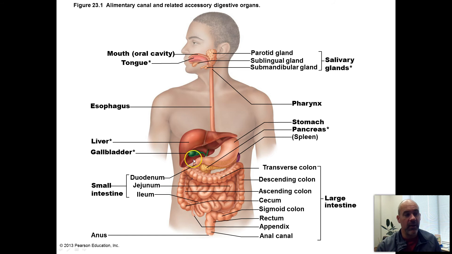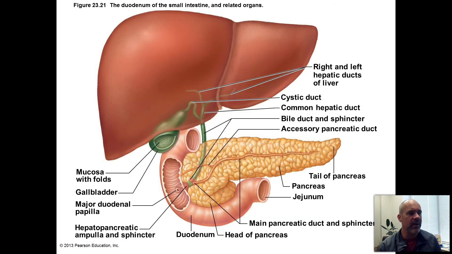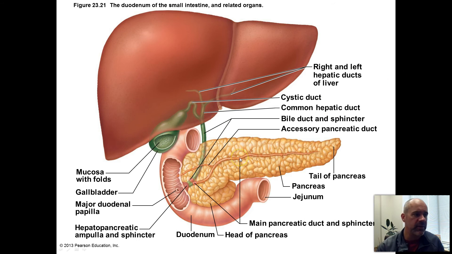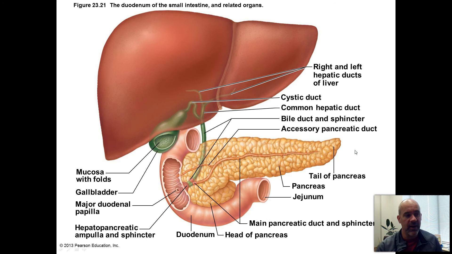We're also going to see the liver, the gallbladder, and the pancreas play important roles in what's going on in the small intestine. We've moved out of the stomach, which has been cut off on the diagram. Here's your first part of the small intestine, the duodenum. It's not very long and it's very closely associated with the pancreas. The pancreas is going to make the majority of the digestive enzymes that will help us chop apart our carbohydrates, proteins, and lipids.